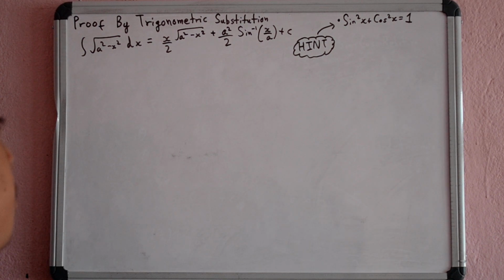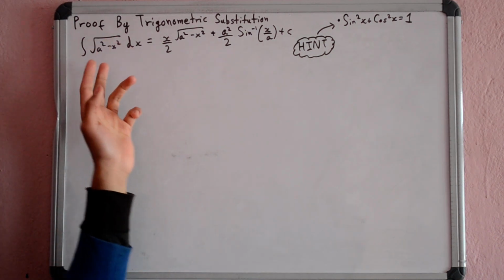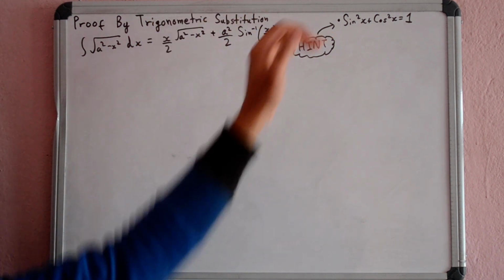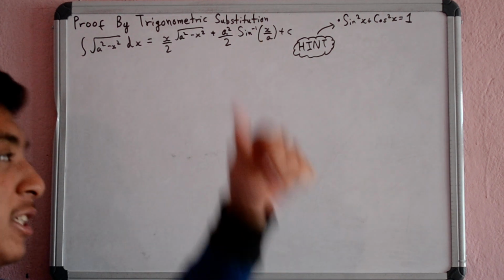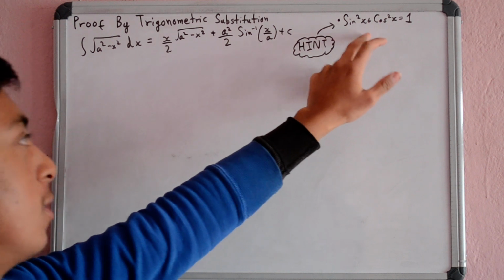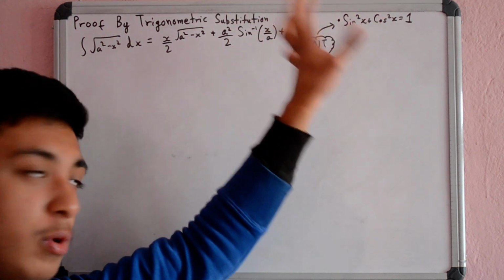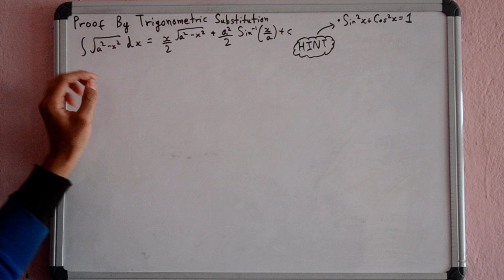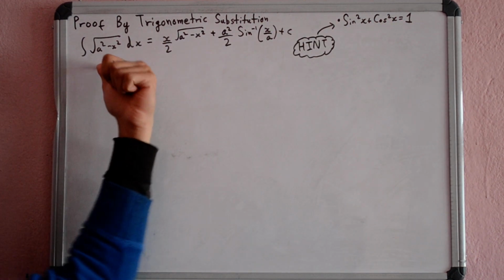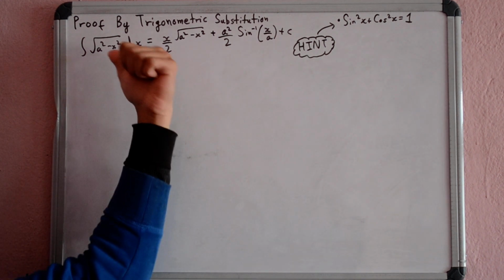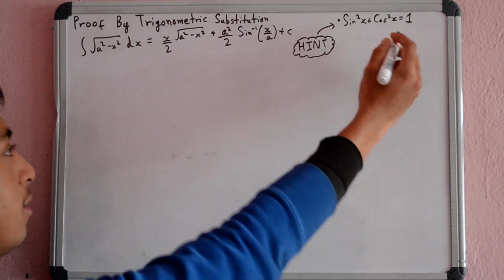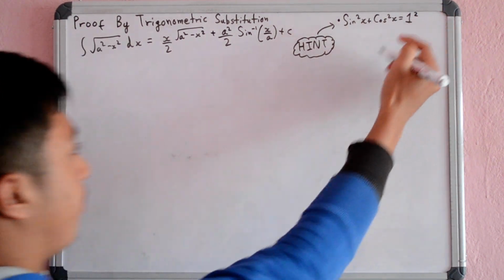Hello guys, we'll be proving the standard formula for the integration of root a square minus x squared dx, which is equal to, well, this right here. You can just read it out on your own, and I'm giving you the hint to use this formula right here, the very famous sin square x plus cos square x equals 1. So we have to use this in this integral, but we want something minus x squared. And that something is a constant, which is a square, and we have 1, which can be written as 1 square.